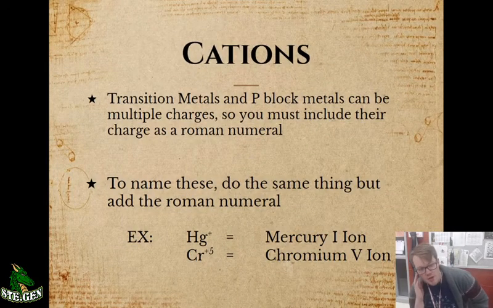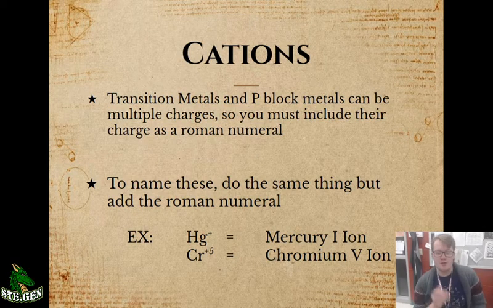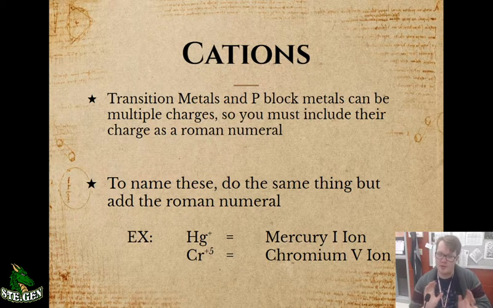Transition metals and p-block metals, though, can have multiple charges, so you have to include a Roman numeral for those. So what we're talking about here is this middle chunk of the table, with those exceptions excluded, and then this bottom piece of the p-block right here. Now, you might be wondering why we use Roman numerals, and the main reason is because we want to use Roman numerals for charge and numbers for amounts in most of what we're dealing with here. So when we're doing a formula, you don't want to say there are 5 mercury 4s, and then you have a number 5 and you have a number 4, and then it gets really, really confusing.